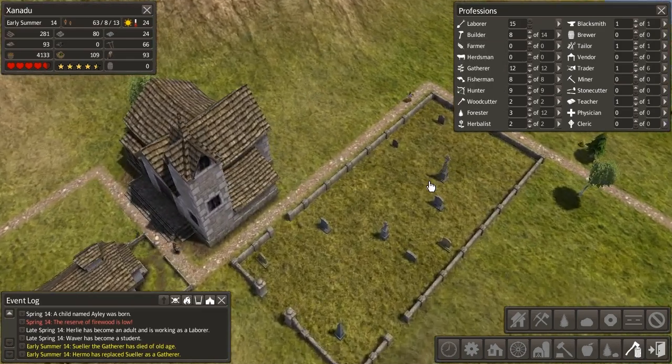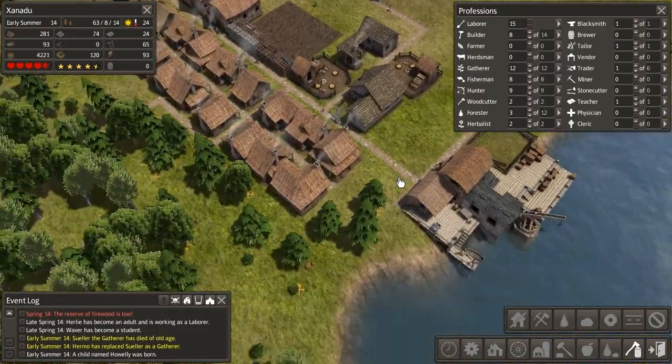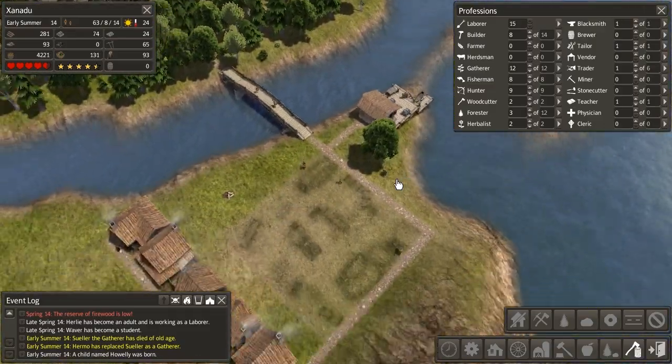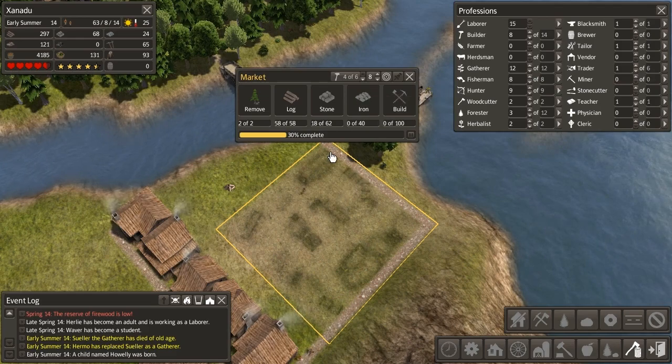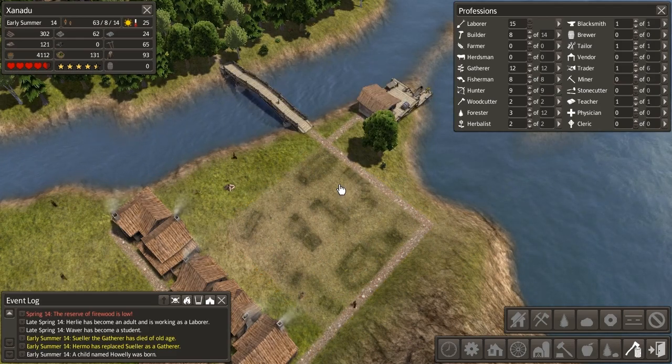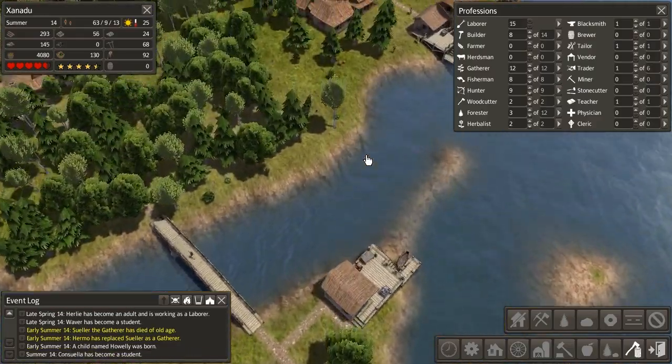And we have more deaths. We're up to 10 people who have died of old age since we've started this graveyard. I think we only missed about 2 people, so that's pretty good. We're getting a lot of stuff added to both of these locations, though, so I'm not so worried about our construction anymore. All we need now is a lot of stone. So if we can keep our stone production up, we should be able to build these in no time, but otherwise it might slow things down a little bit.